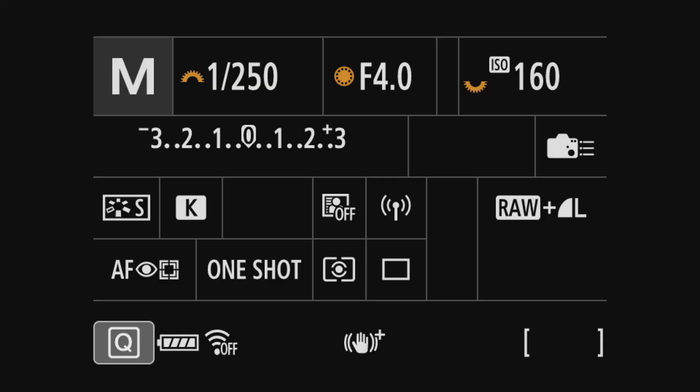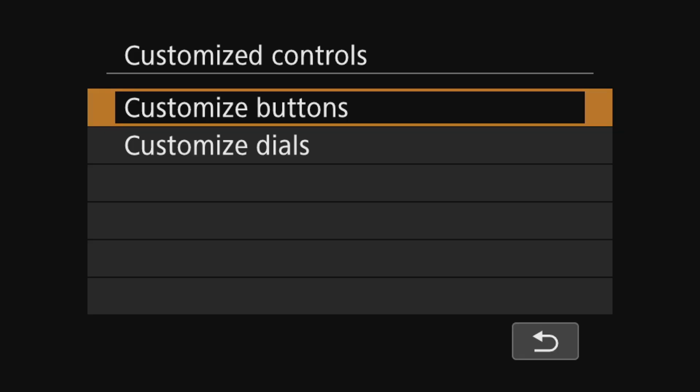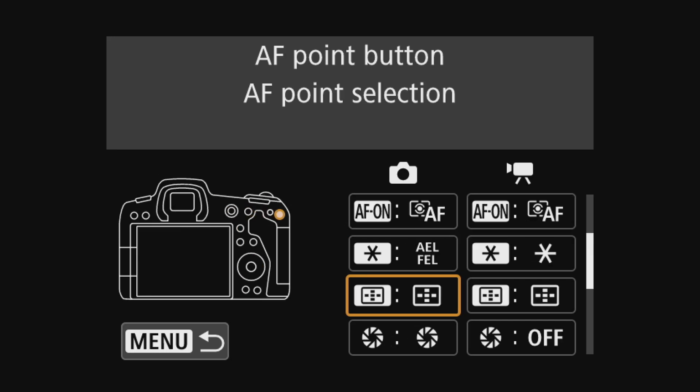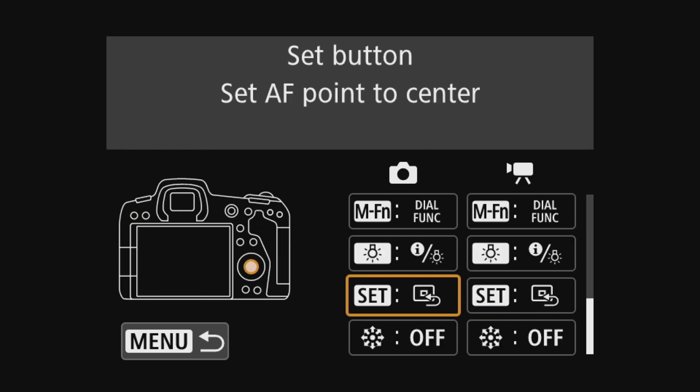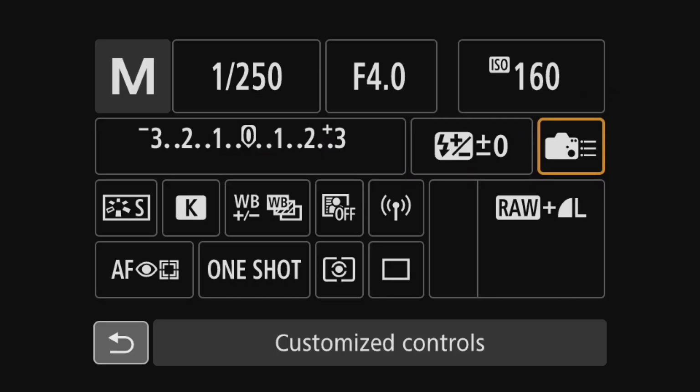A particularly useful area to access from here is the custom controls. You can hit the Q button and move across to customize controls to very quickly change your setup, and have a look in here because there's lots to change. Too much to go through in this video, but you can really set the camera up to work better and more efficiently for yourself by going through this menu.